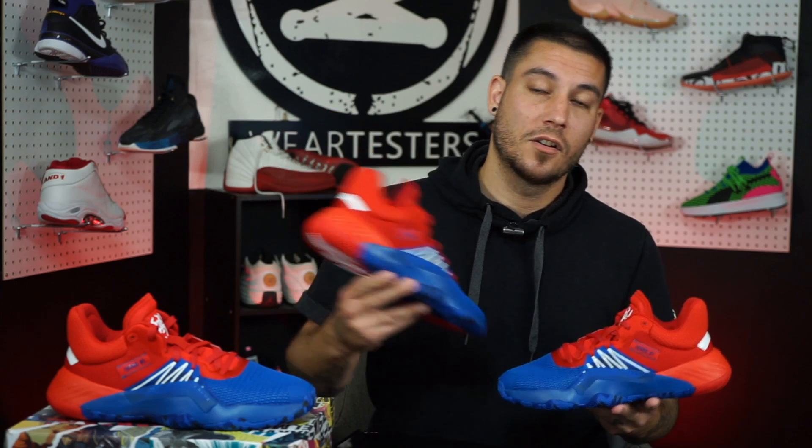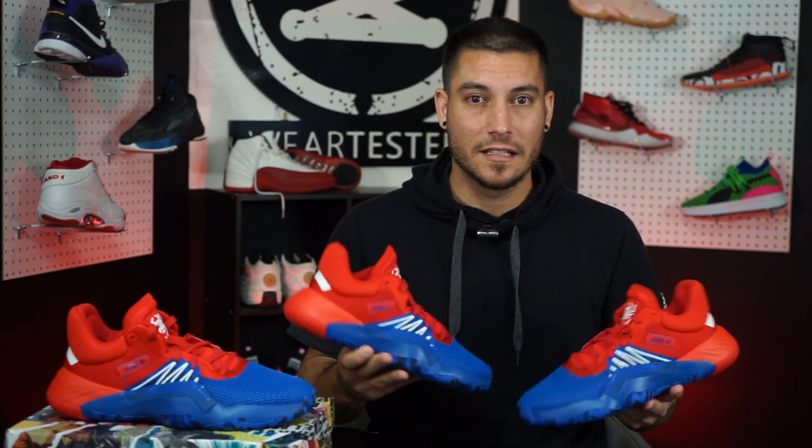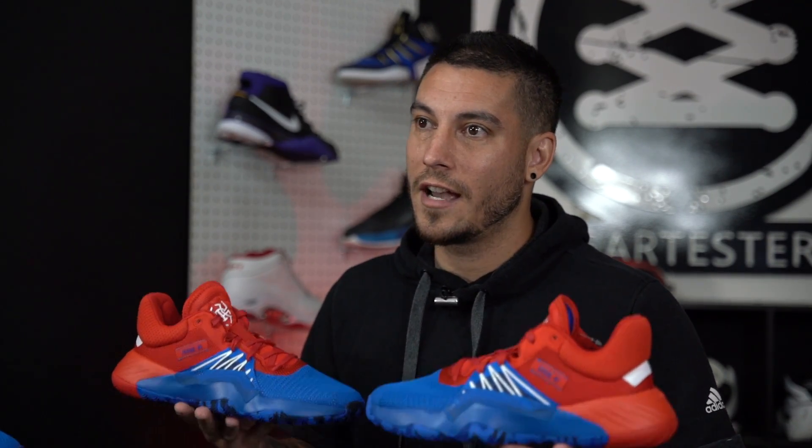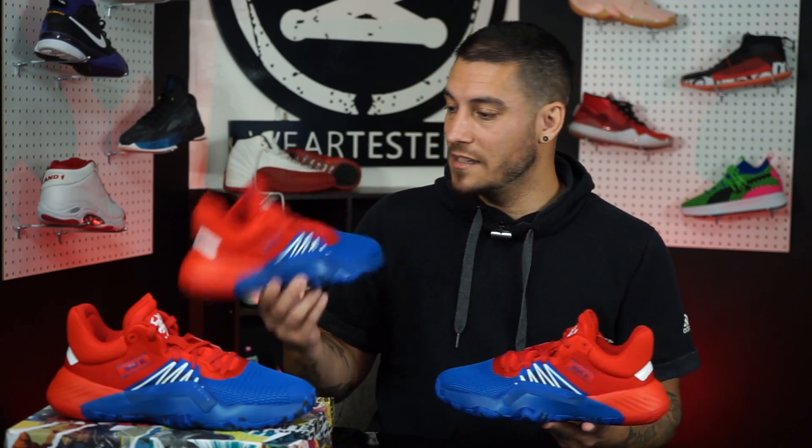I know that's a lot of sneakers — I spend the money on it, it's crazy. So a lot of people ask how they can help out, and I always usually decline because I don't want to take anybody's money. But so many people have asked that I figured maybe we should, and I wanted to make sure that if you're going to be donating, you're actually getting something in return. One of those things is going to be lots of giveaways. I normally used to sell my old shoes for cheap — instead, we're going to use that platform to give them away.